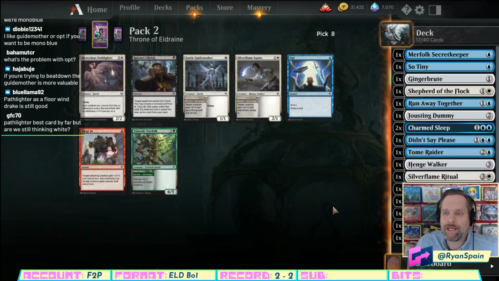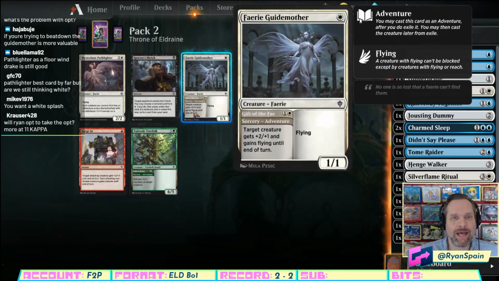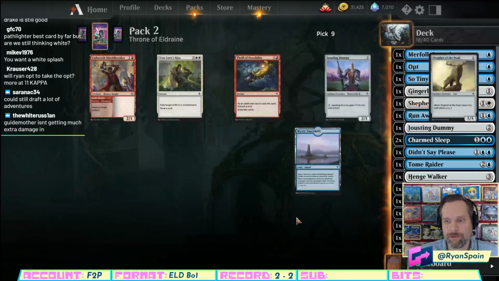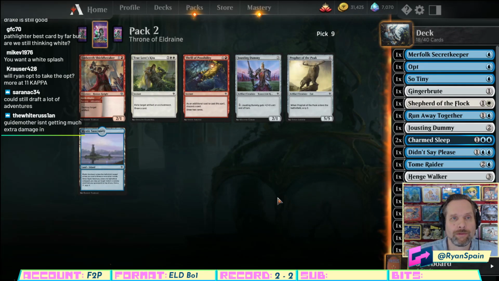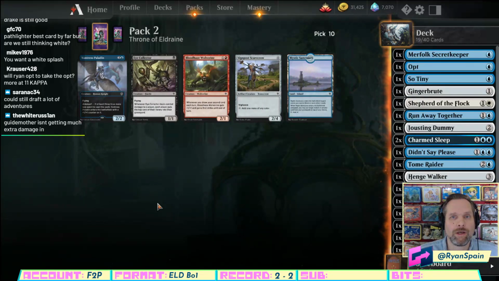Yeah, I still think white is an option, but in a 12-5 kind of way. And I guess given that, we'll Opt. Sanctuary here. All right, this is a great sign. Paladin coming back.